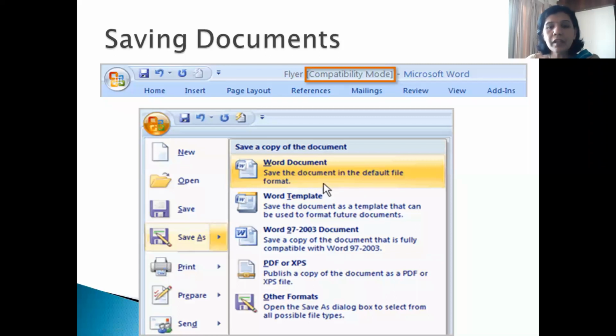Okay. So these are the various required formats that we deal with every day. There are some other formats also as per requirement. We will be switching over to them.